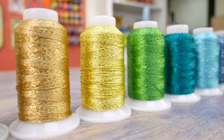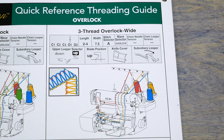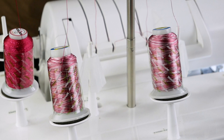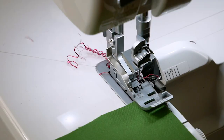You'll want to use the heavier 12-weight thread because it will fill in the gaps better than a thinner thread will. To begin, set up your serger for a three-thread wide overlock stitch and thread your serger — every serger is different, so make sure you check your machine's instruction guide. In this instance, I'll be using one cone of Glamour in the lower looper and two cones of Accent in both upper loopers. We're going to use our left needle and make your cutting width as wide as possible.